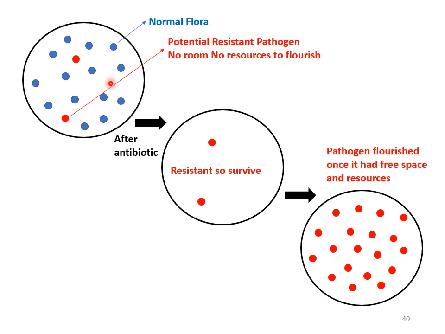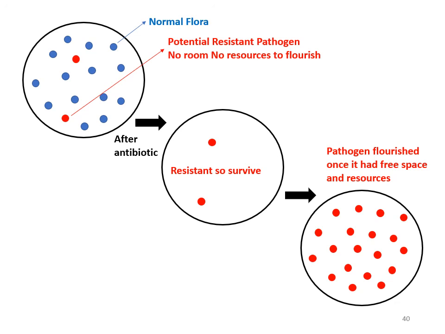Now, what happens when you then pump antibiotics into that patient? Well, the normal flora that was not resistant to that antibiotic have now been killed off, and only the resistant potential pathogens survive. Now, what do you notice they can do? Boom! They now have all the space and resources to replicate. And now they flourish, and they pass on to each of these offspring that resistance, right? Because that's how bacteria replicate. They're dividing themselves, so the offspring will be identical to them. Okay, so now they have the chance to reproduce and pass on that resistance.